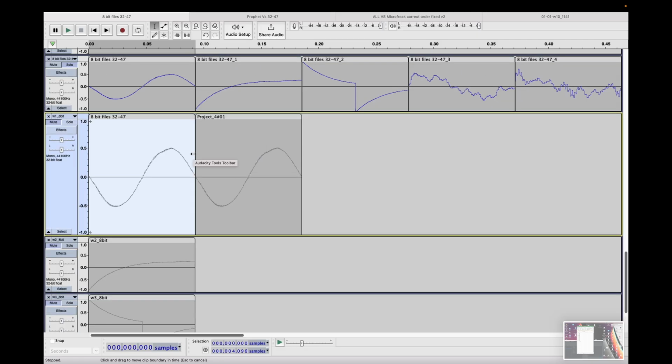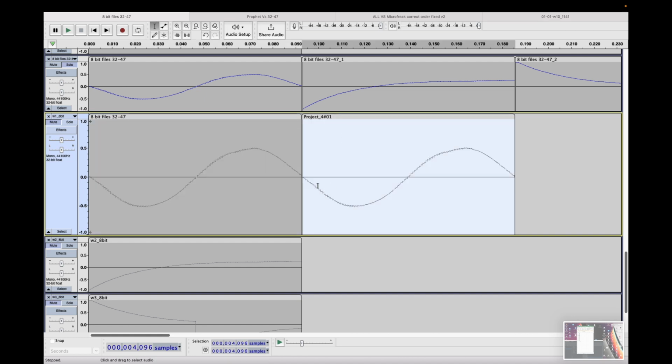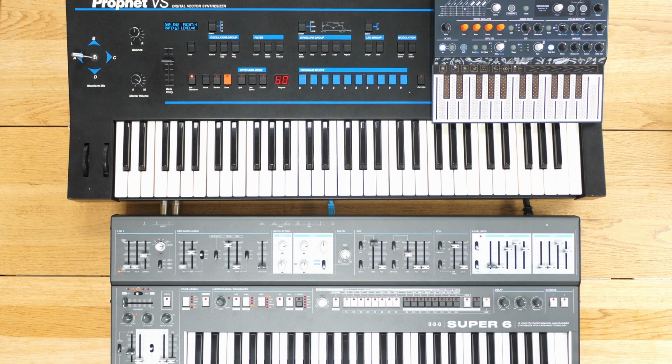And on the subject of 8-bit and grunginess, I think the original files must have been 8-bit because I've saved them here. On the left-hand side, these have been saved as 8-bit files from Logic. And on the right-hand side here, we've got the 16-bit files from Logic, and they sound identical and they look identical. So I spent ages trying to make an 8-bit grungy sounding file. But listen to that.